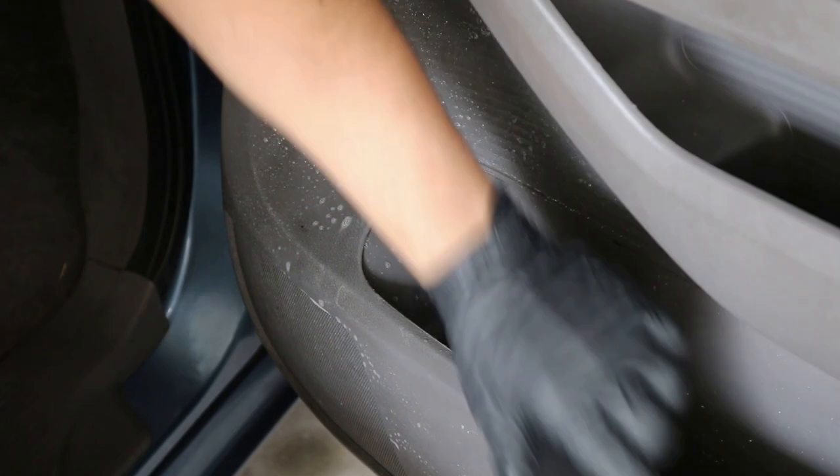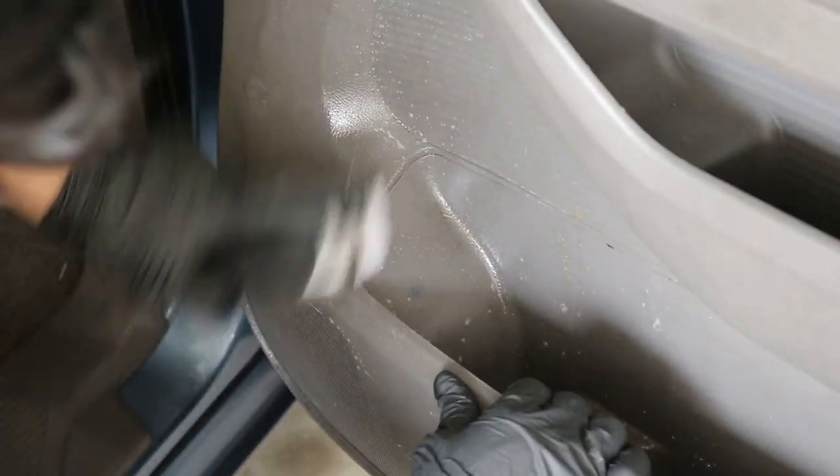Alright, so in here I just wanted to give you guys a close up so you can see how dirty these panels were.